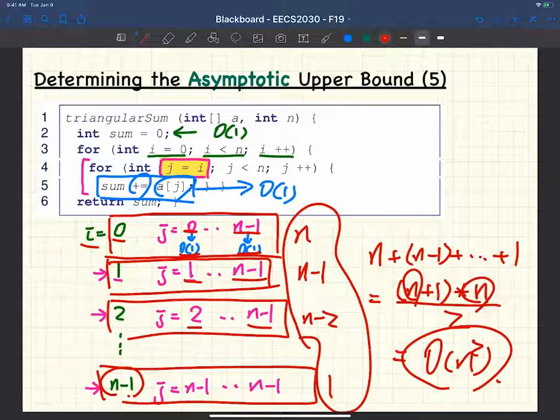Of course, feel free to simplify that, and then you realize that by dropping all the lower terms and multiplicative constants, you get n squared. Guys, please make sure you're comfortable with this, because if you are, Lab A should be a piece of cake for you. Should be, I hope. Any questions about this? I hope you're fine. Yes.